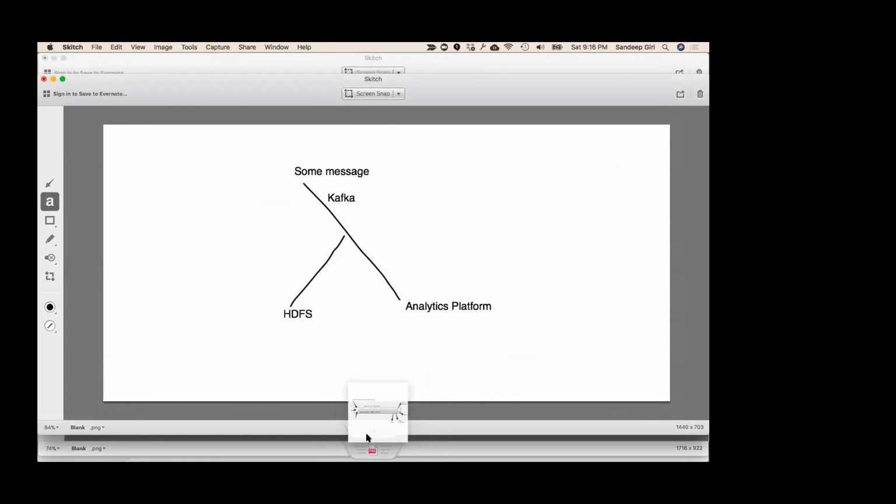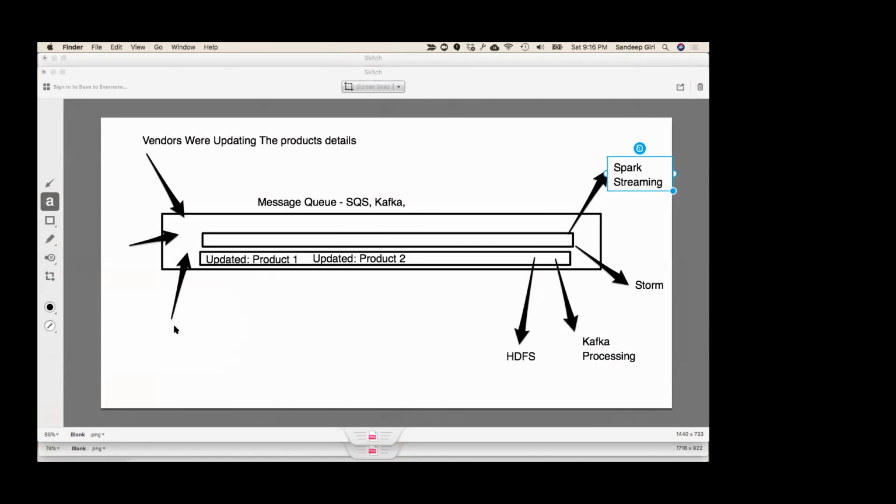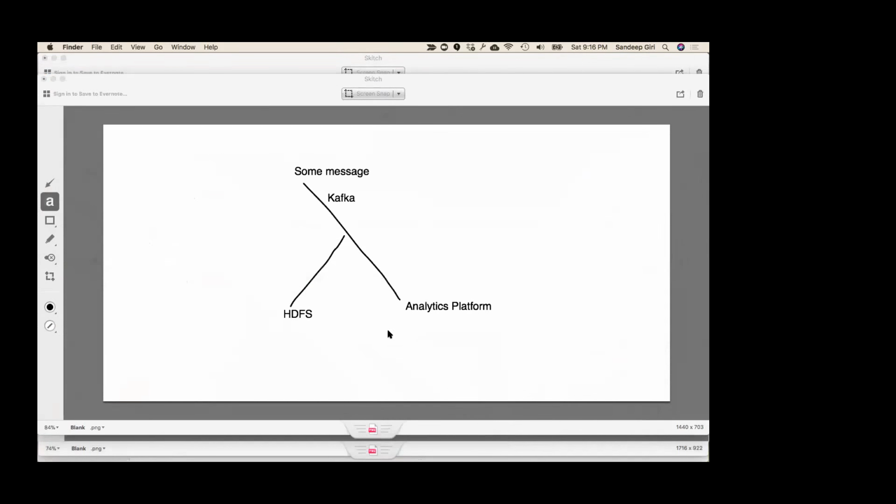Let me also keep a copy of these. We're recording these sessions.